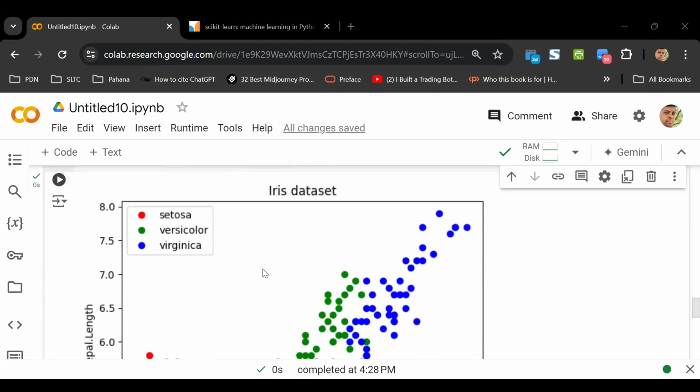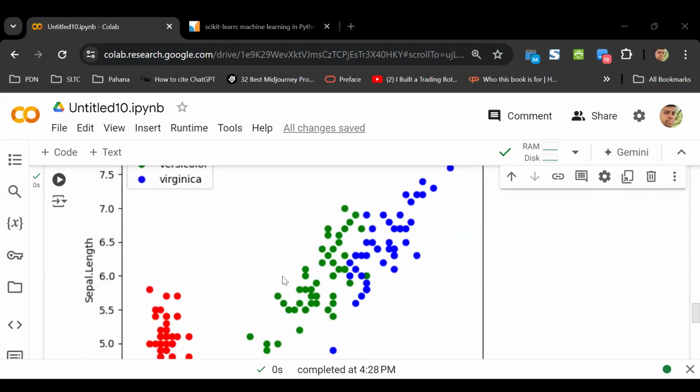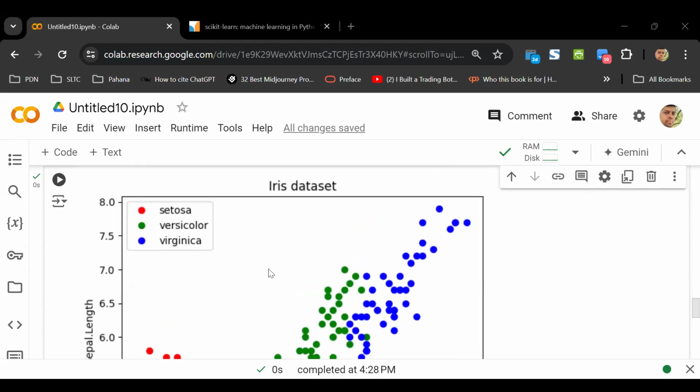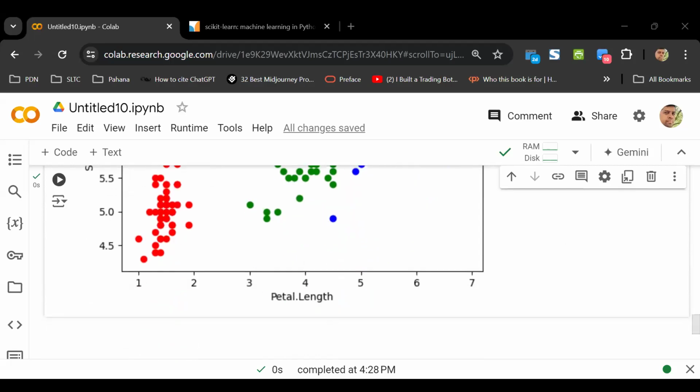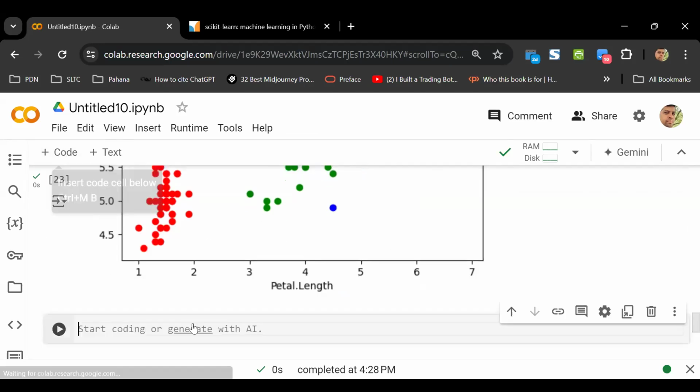You can notice that versicolor and virginica are a bit difficult to separate, but setosa is clearly separable. That is what we can observe from this visualization.